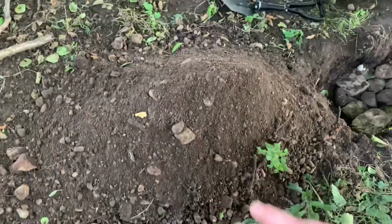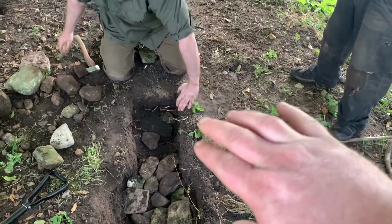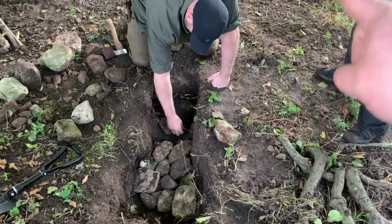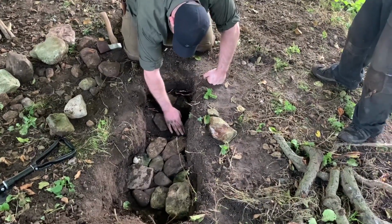The soil, what we've decided to do with that, when we build the windbreaker or the reflector, so it bounces the heat back into us, we're just going to build up behind the wall that we're going to make here to give it a bit more rigidity so it doesn't blow over in the wind.